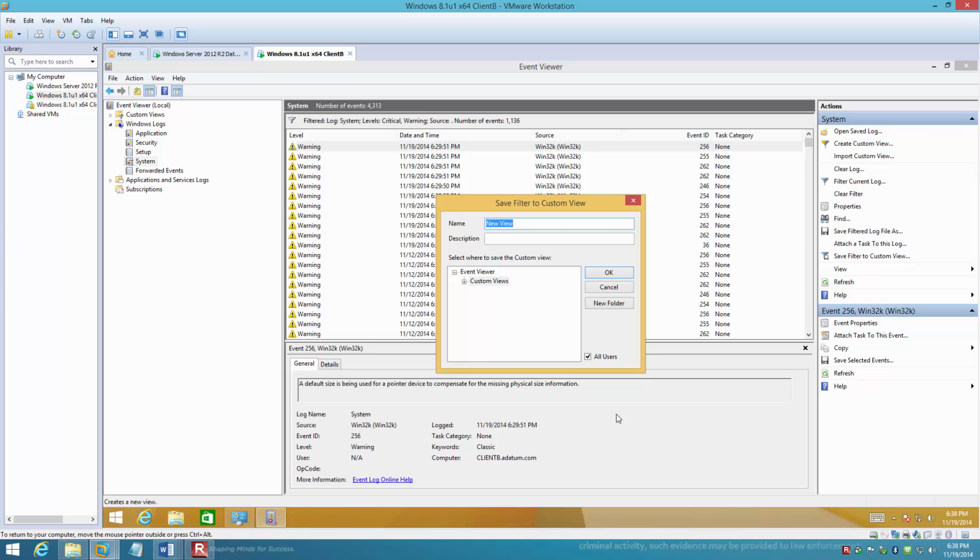In the Name text box, type Critical and Warning, and then click OK.